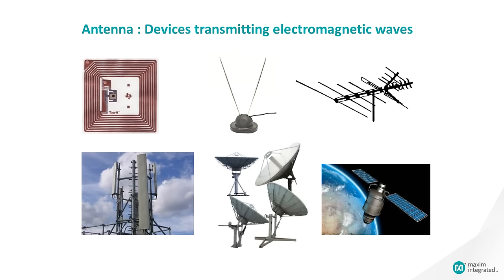From the top left to bottom right, the antennas shown are: Mini antenna for RF tag, Interior TV receiver antenna, Outdoor TV antenna, GSM base station, Diverse parabolic antenna, and GPS geostationary antenna.